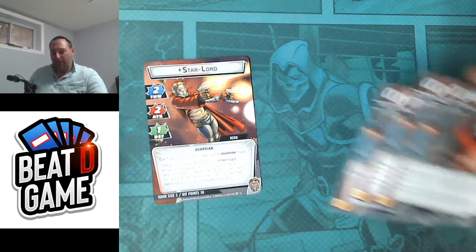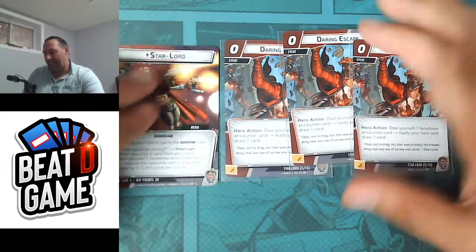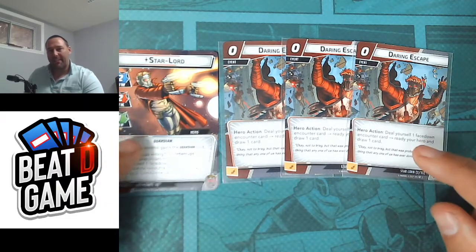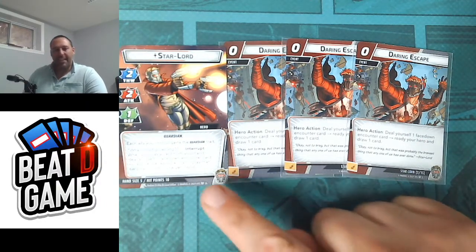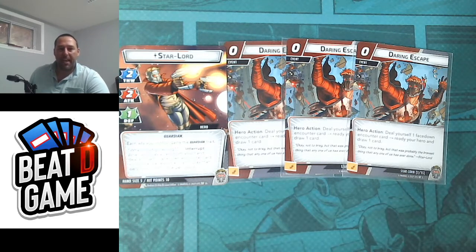And then I think the most thematic card is Daring Escape, and this is a 0 cost event card, which is great. It's a hero action, again diving really deep into his mechanic. Daring Escape: deal yourself a face down encounter card, ready your hero, and draw a card. So again, it replaces itself and it dives into his mechanics.